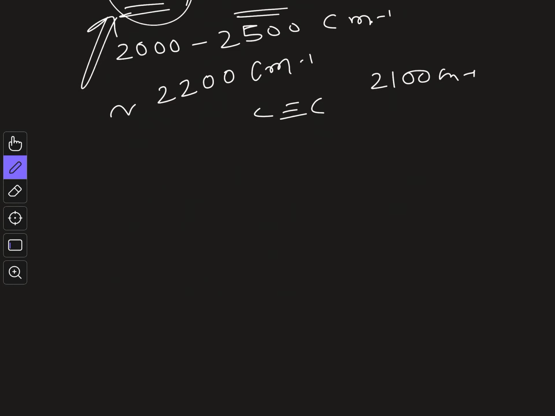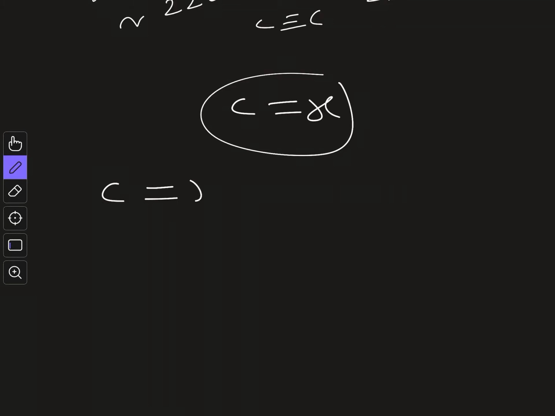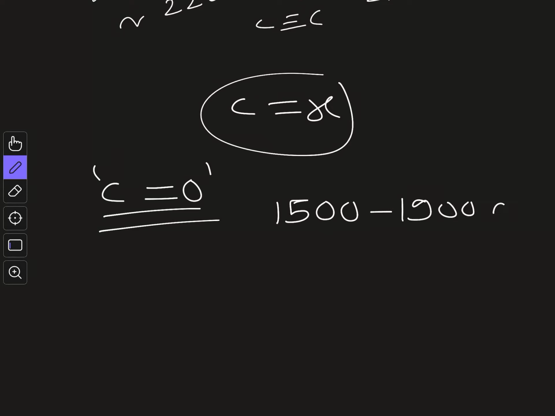analysis. So now we will enter into the most important region, the double bond region, the CX double bond, that is CO and CC double bond. In this case we have the most interesting and important functional group analyzed by IR spectroscopy, and that is the carbonyl group. There are several types of carbonyl groups. They vary in their bond strength, and that's why you will have a range from 1500 to 1900 centimeter inverse. This is the region for the carbonyl functional group.